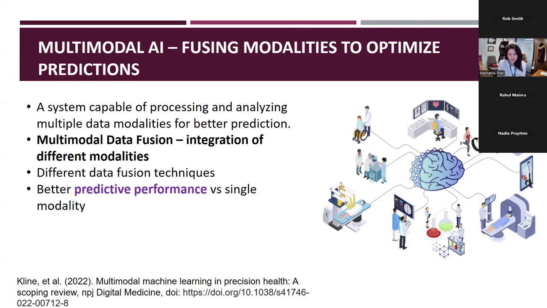Now, the reality is that the human brain can't really account for more than 4 variables at a time, notwithstanding longitudinal changes in that data over time. And so a physician tries to integrate and bring together all these different pieces of data as well as historical data. But the reality is that it's not easy to do that and really then generate personalized predictions for the given patient in front of you. And so multimodal data fusion enables this integration of different modalities. There are different data fusion techniques, and it has been shown that it's possible to achieve better predictive performance versus a single data modality.